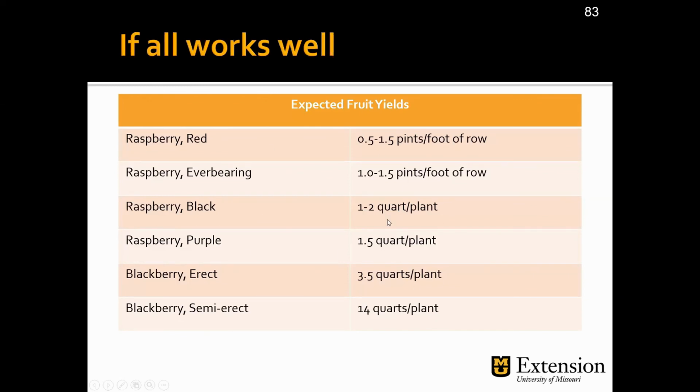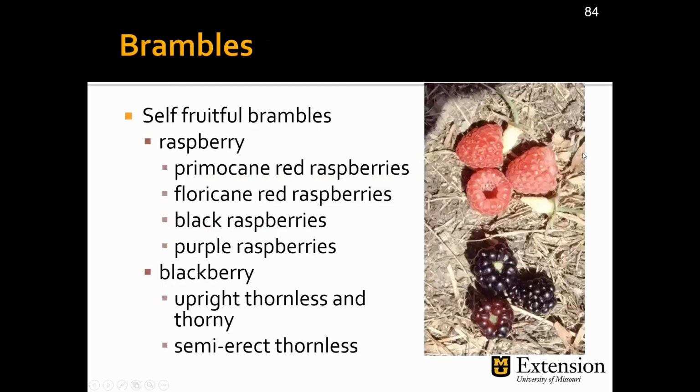This is taken from the table that I showed at the beginning. What are the expected yields? So if everything goes well with blackberries, this is what you expect. And the reason why this is given in terms of pints and not pounds is because that's how you market them. That's how they're going to buy them from you. I'm not going to go into a lot of details here because we have a class specifically for raspberries and blackberries.